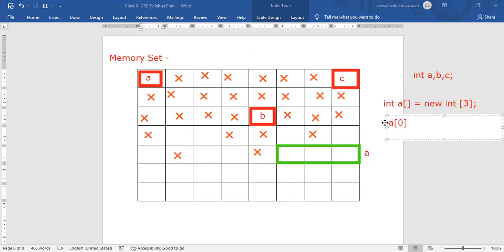The second is referred to as A of 1. And the third one is A of 2. Okay. Are you getting it? Yes, ma'am. Instead of giving names as A, B, C, etc., it says this is A of 0, this is A of 1, this is A of 2. Are you getting it? Yes, ma'am. Okay. Now this is A0, A1, A2.